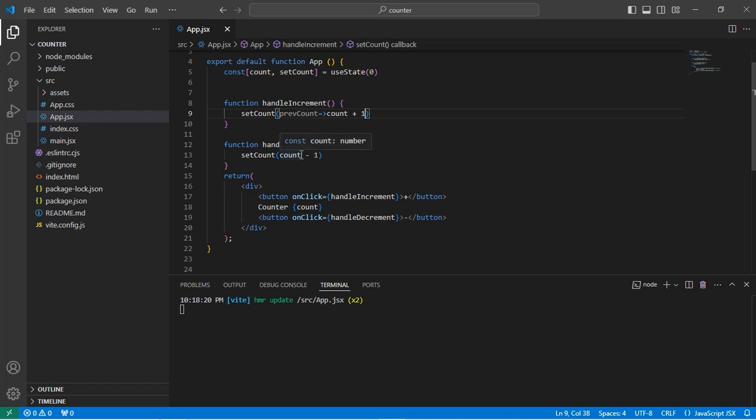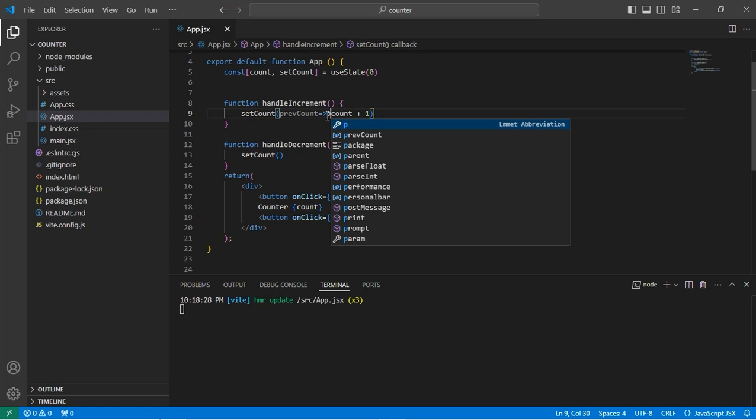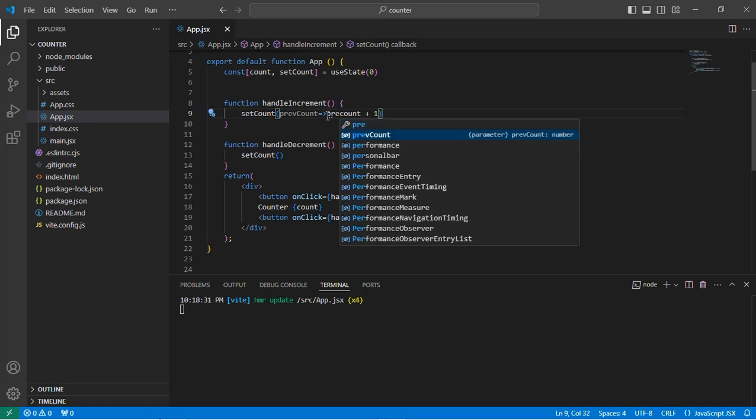Then we can have the same over here. It should actually be previous count also.